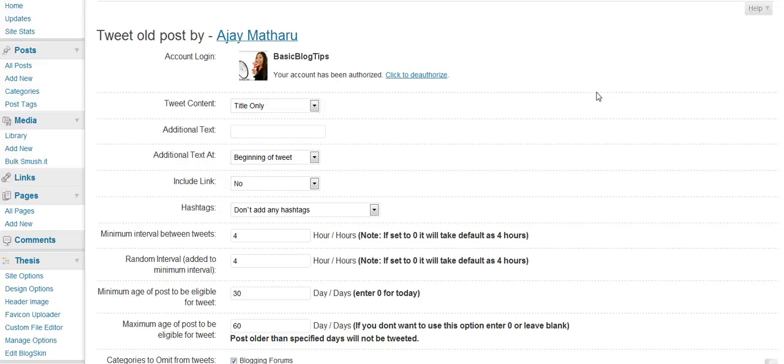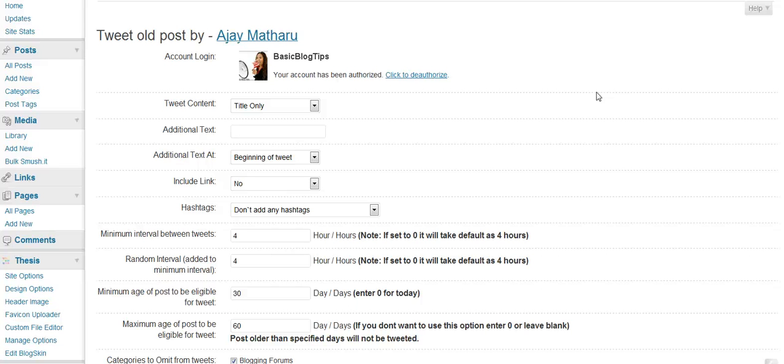So if you're tweeting an old post, if it has not been submitted to StumbleUpon, there's your opportunity to get one of your friends who's a little knowledgeable about StumbleUpon. They'll realize that, hey, you need to have that post submitted, because when they click on that link, it will give them the submission screen for StumbleUpon. It won't take them into StumbleUpon. So that's just a little extra tip for you there.